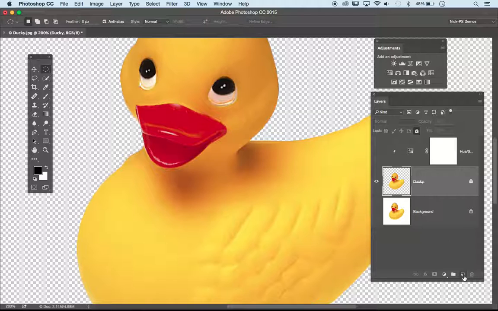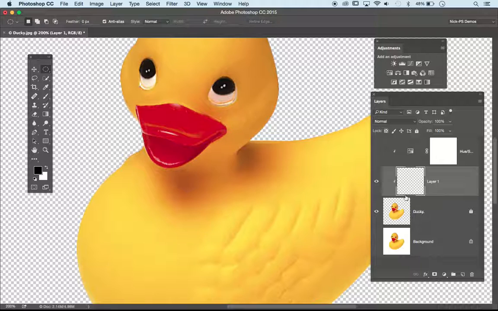So I'll click on the new layer, and do you see how it's trying to do the whole pushing into the duckly layer? It's just because I had this one turned on. In those situations, when I want to unclip a layer, I'm going to hold down the Option key, and I'm literally going to click in between the two layers, and you'll see this symbol here, and I'll just click, and then the clipping goes away.